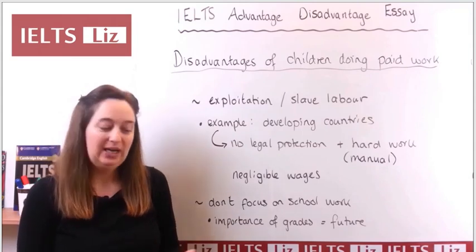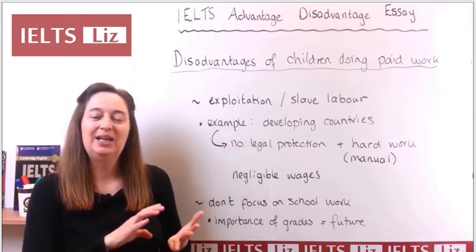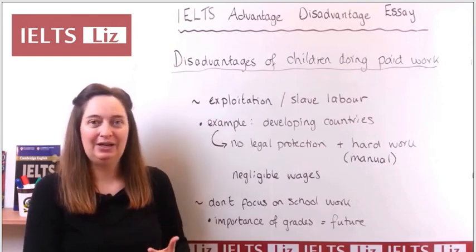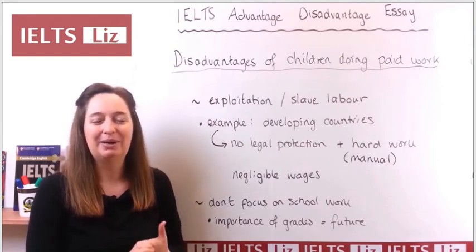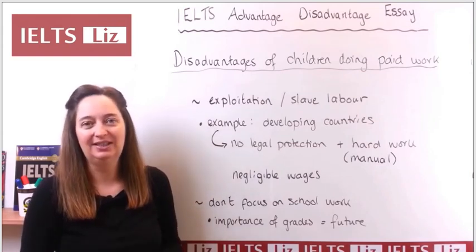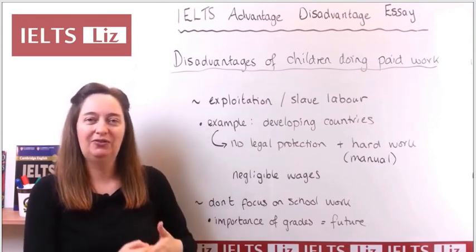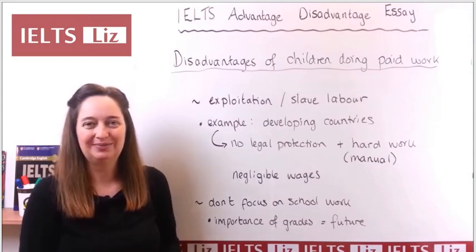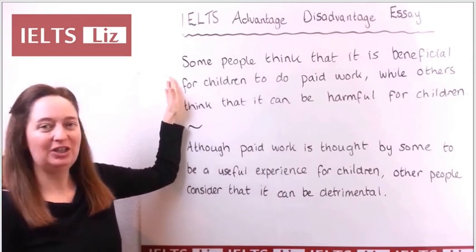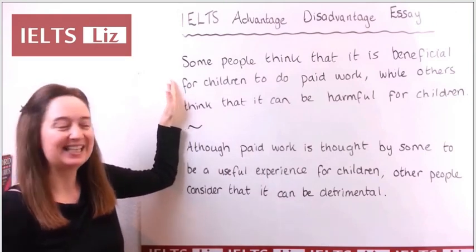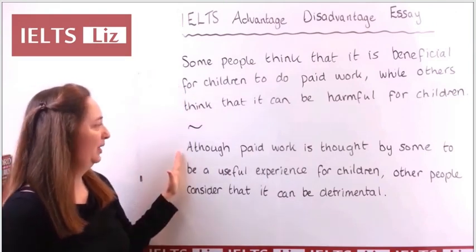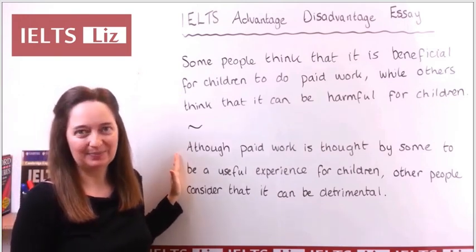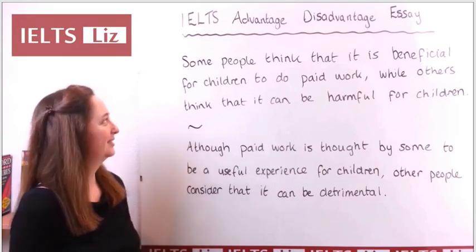Right, so we have looked at the essay structure, we have looked at the issues inside the essay question, we have looked at the language that we need to use, and we've planned our ideas, so now it's time to start writing. And we will start with the very first sentence of the essay, which is the background statement in the introduction. Here we've got the information that IELTS gave us for our essay, so that's the topic, and here we have the first sentence of our essay, which is the background statement. So let me show you how I wrote it.